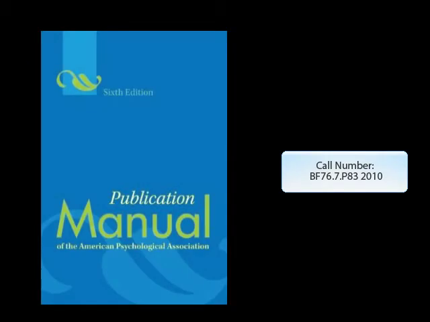So far you have been shown how to cite a book and a chapter from a book in APA style. For more information on book citations, such as how to cite a book with more than 7 authors, please view the Publication Manual of the American Psychological Association, 6th edition, which is located behind the central reference desk on the first floor of Waldo Library.